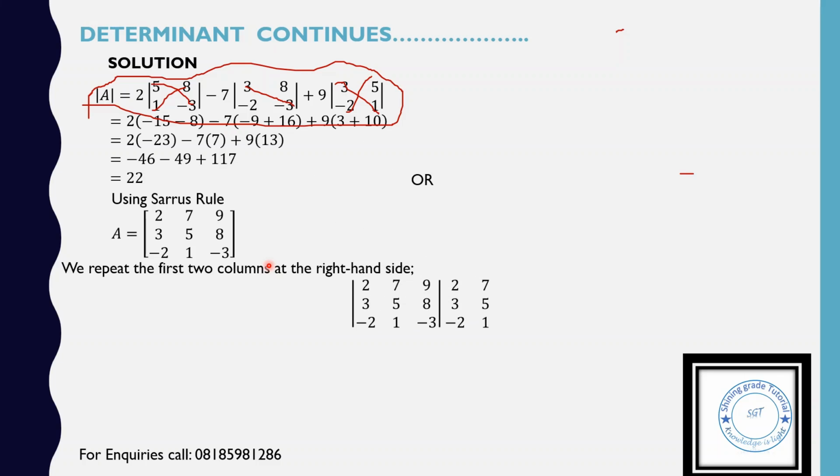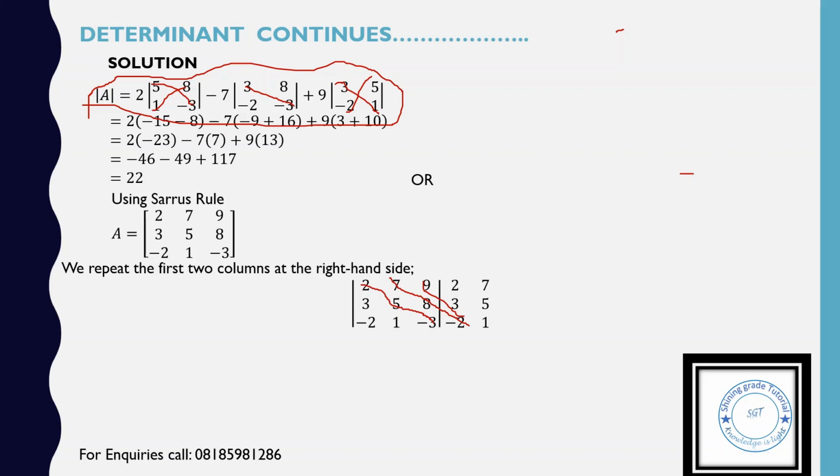So first of all, this is the matrix we have to find the determinant of. Write everything out and repeat the first 2 columns, 1 and 2, at the right hand side as shown there. So next thing we need to do now, first we will group. Start at the major diagonal of the first matrix. Group in 3, downward first.